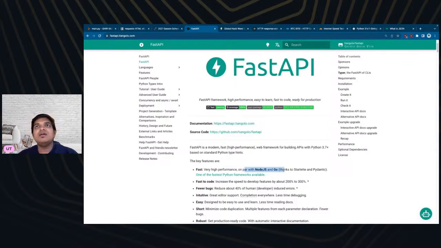Now with FastAPI, the other alternatives, as far as I know, there's Django, but that is a full-fledged framework. There's also another one. Does anyone remember the name? Because I just forgot. What does Python use? Flask. Yeah, Flask is another one, which is one way to build Python APIs. Again, if I remember it right. And this is the third one.